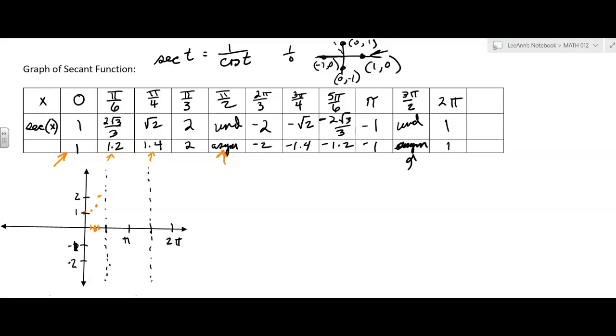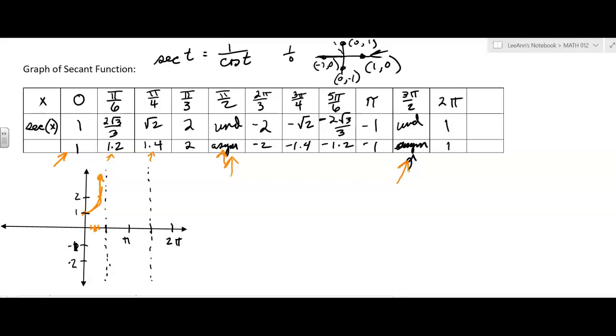Okay. So I get this curve right here, going like that. It's going to run toward the asymptote. So it's fairly skinny. It goes up fairly quickly. Okay, now let's look at what happens between pi over 2 and 3 pi over 2, the two asymptotes.